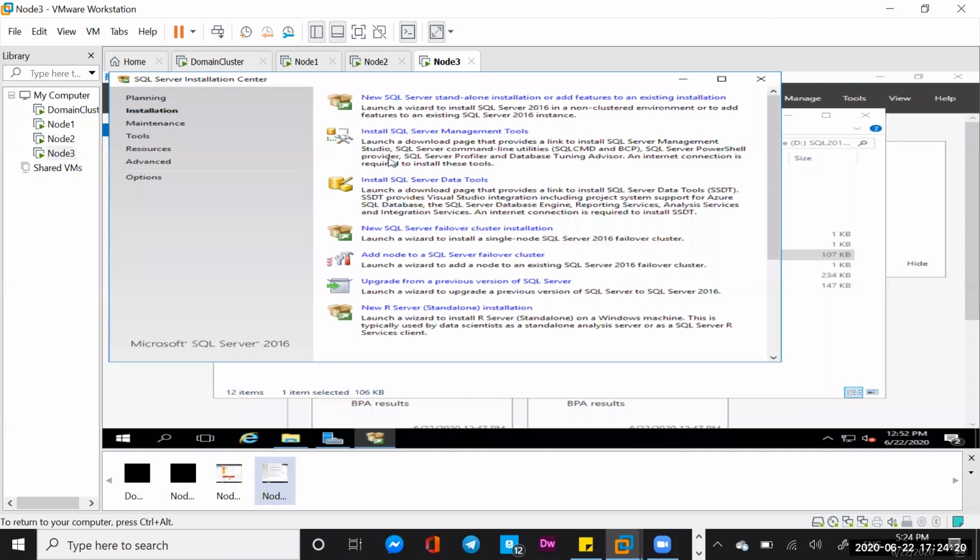Okay, right here, the installation wizard started. Go to installation. Earlier we started the installation with a new SQL Server failover cluster installation, but now we have to add this node to that cluster installation. Add node, it's going to start.